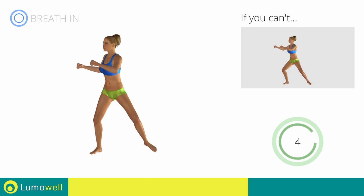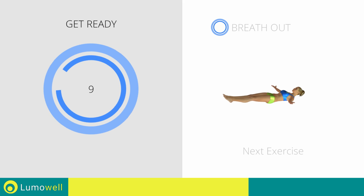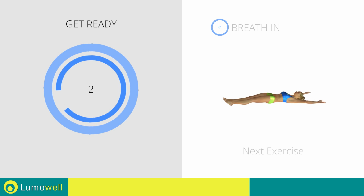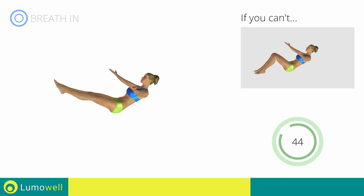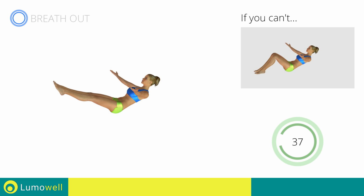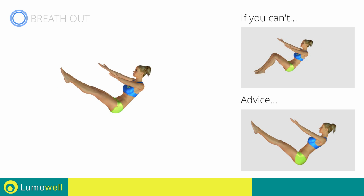5, 4, 3, 2, 1. Stop. Next exercise, sit-up plus contraction. 3, 2, 1. Go. If you cannot do it, try keeping your legs bent with your feet on the ground. Don't curve your back. Keep your abdomen tight.